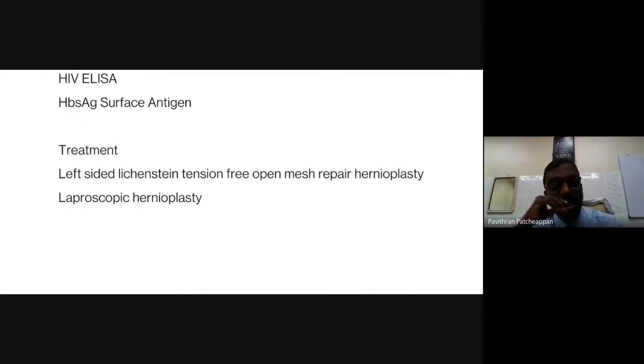Okay. So you will do a right-sided or left-sided tension-free herniaplasty, right? Yes. In what surgery does tension occur, Anup? Sir, herniorrhaphy, sir. Very good. In herniorrhaphy, there is tension because it is a non-anatomical approximation of structures. There is the inguinal ligament here and the conjoint tendon here. By nature, there is a gap between those two. It gets weakened and direct hernia occurs. What happens in herniorrhaphy? That normal anatomical space is shortened and you approximate the structures non-anatomically. That is raphy. In a tension-free repair, you do not obliterate the normal space. Instead, you patch up that space with an artificial mesh. So that is called tension-free repair.